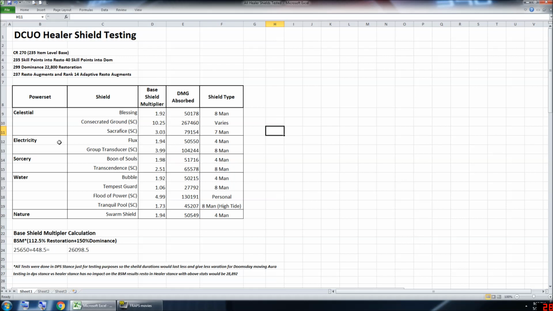So let's delve into this now. Celestial, nothing really out of the ordinary here. All the supercharges were basically made to 10,000, and they were nerfed a little bit in strength because the group 10 user used to be a lot stronger. Then they nerfed everything to be in line. So we've got Celestial's Blessing with a 1.92, and at these stats that's about 50,000 damage absorption. And actually, Blessing is a 4-man, let me just correct that there.